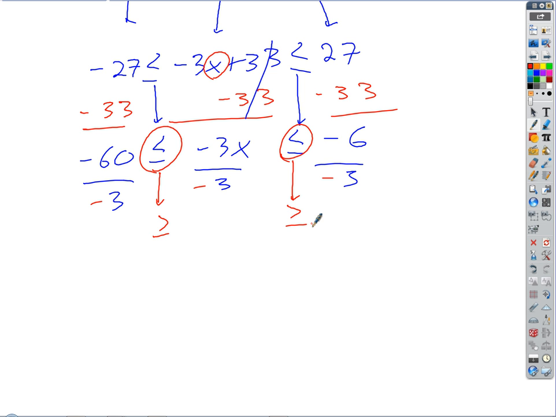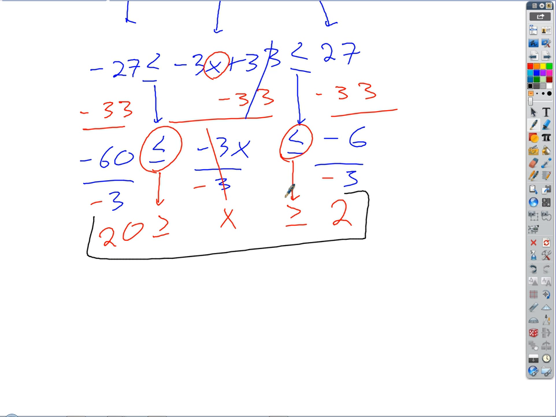And then what do we end up with? Well, we've got an x here. Negative 60 over negative 3 is positive 20. Negative 6 over negative 3 is positive 2. So that's my answer, technically. But if I input that, I'm going to get like half credit, and it's going to say that it's not formatted properly. What's wrong with that? Eli, what's wrong with that? What's the problem with that thing?